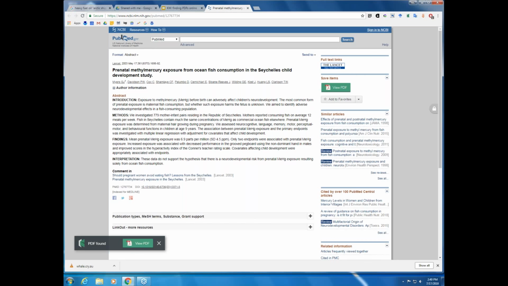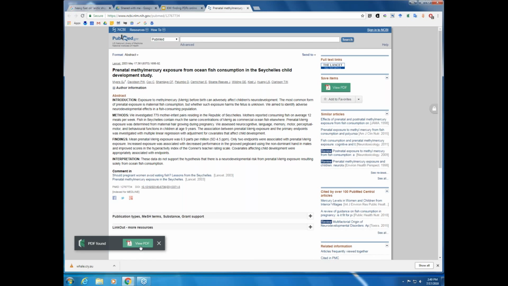So this example, it's just a citation. You can see up here that it links to the Lancet. If we had a subscription to the Lancet, you could just click here and get the PDF. However, we don't have a subscription to that, so you're not going to be able to get a PDF that way. However, Copernio has found an open access PDF of this article.